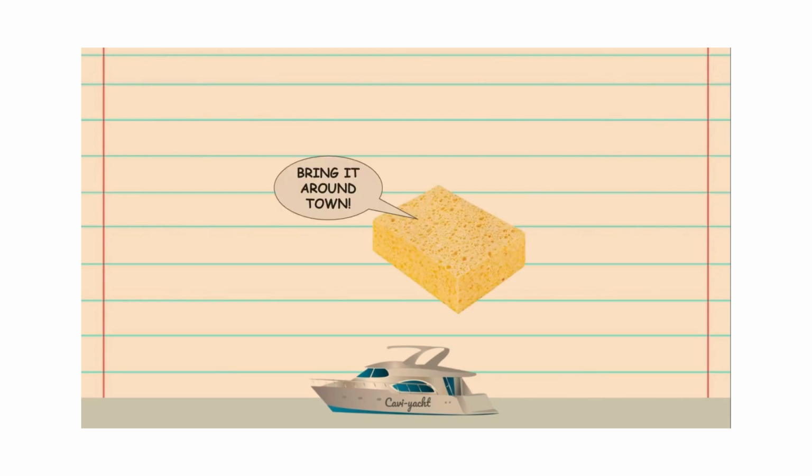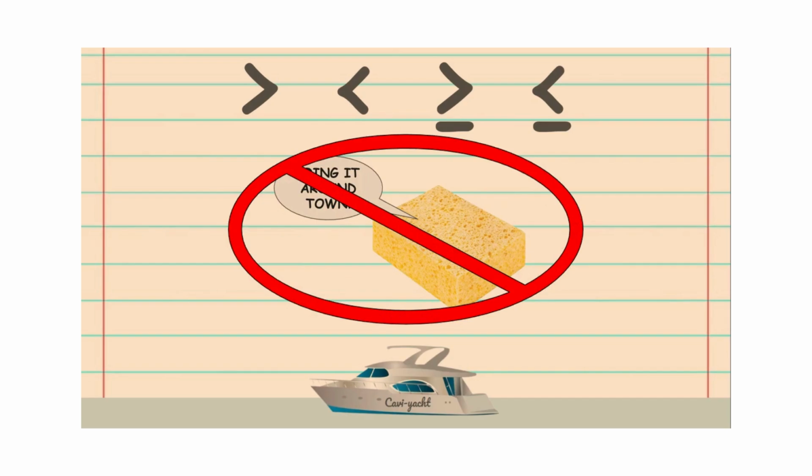What's this sailing in? Looks like a caveat. Bring it around town is a neat little trick that can be used for quick exponentiation. However, if you see one of these signs in the problem, that means that you're solving a logarithmic inequality. And if you're doing that, I would not recommend using Bring It Around Town because there's an additional step that's very easy to forget. I don't want you getting mixed up, so pay attention to this caveat and don't use Bring It Around Town for a logarithmic inequality.